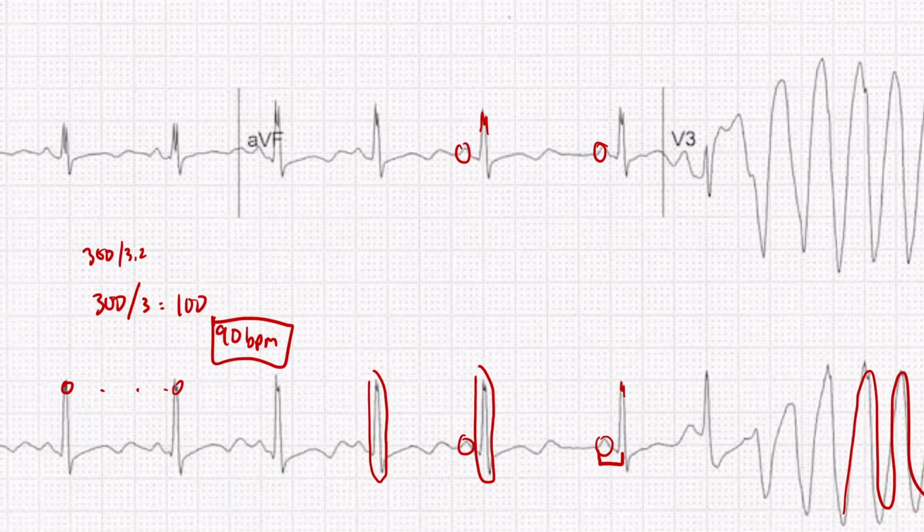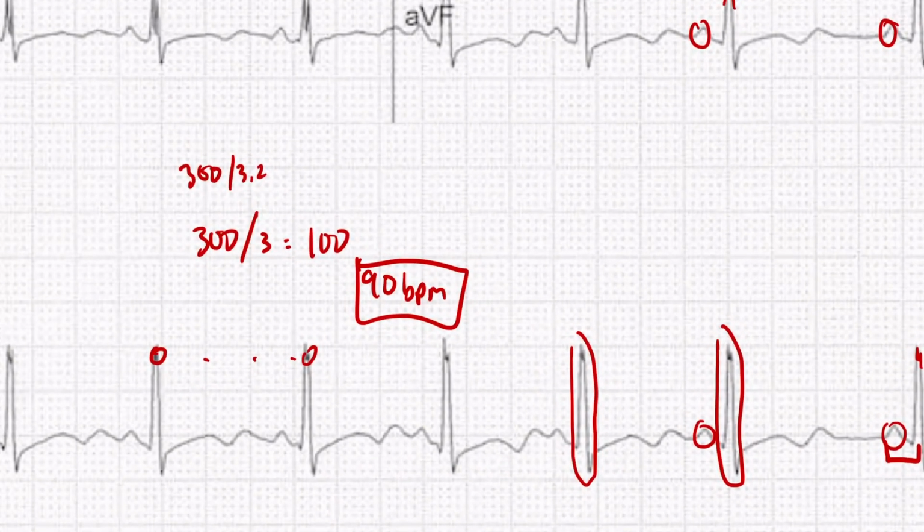Next is the ST segment. So we'll go down here and we'll look. We don't see any ST depression or elevation here at the J point. We can kind of see that this comes back up to the point here. We do have this sloping, and then we have an inverted T wave. So that's an interesting point there. In the second half, we can't say anything about the ST segment.